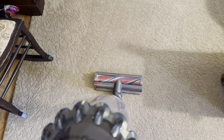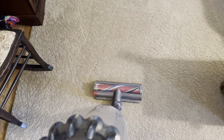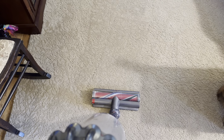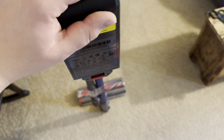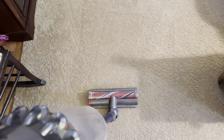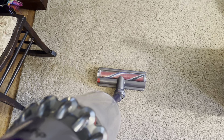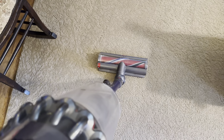I like the fact that it adapts and shows you how much run time is left — and it's pretty accurate. It even shows you the seconds, not just a battery percentage. It gives you a real-time idea of how long you have left given your current suction setting and surface. The battery is removable, and you can purchase additional batteries for extended cleaning time. I've never run mine down, even through two or three cleaning sessions.